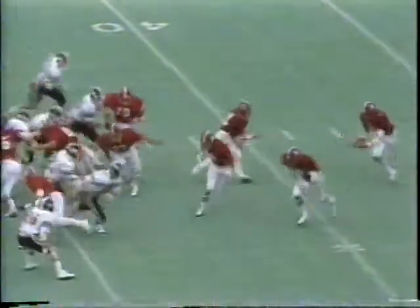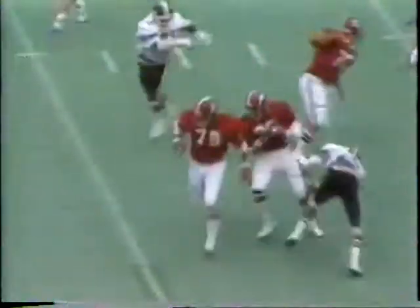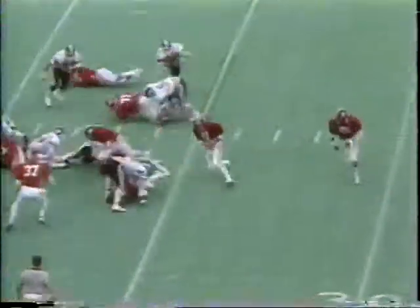I'll tell you, we can't say enough about Alabama's running backs. They all block. Look at the block thrown out here. Clear the way. Now Jeff Fagan. He's going to cut back. You know, they're all big and strong. I don't know where they all come from. I don't think there's a school in the country that has the depth of Alabama in the running backs. It's just incredible. First down, 10 to go at Vanderbilt's 23.